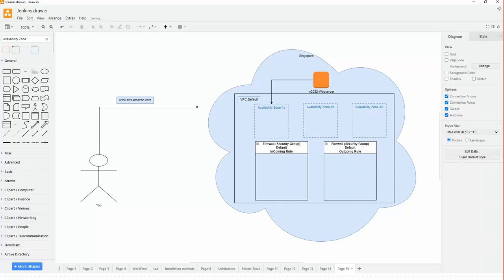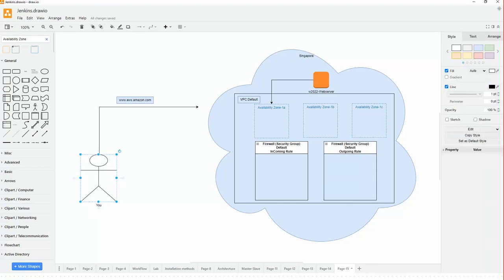If you want to connect to this machine from your Windows system, you need to tell it here: please allow me.